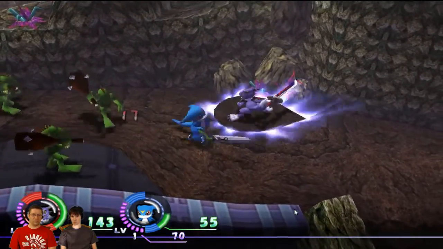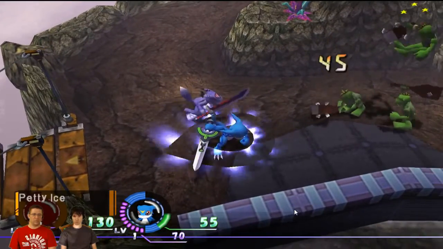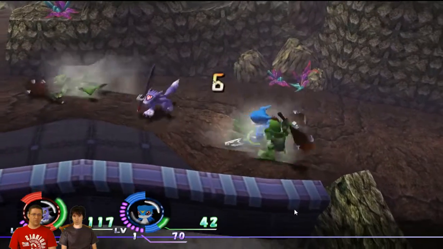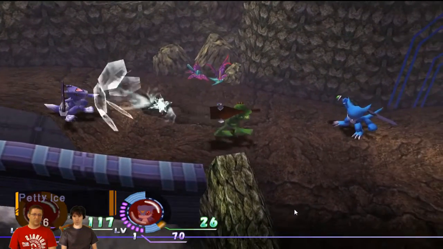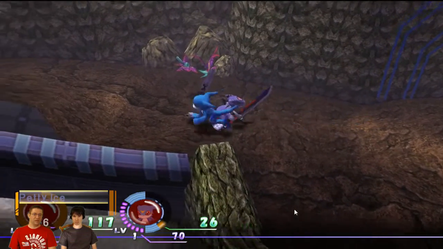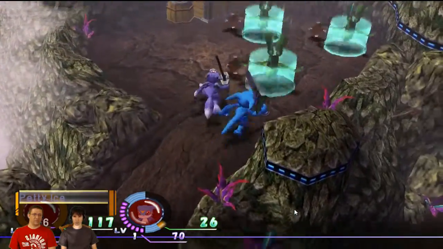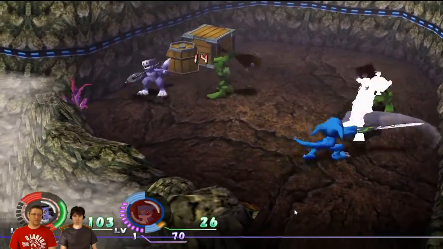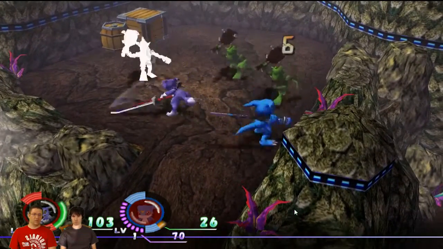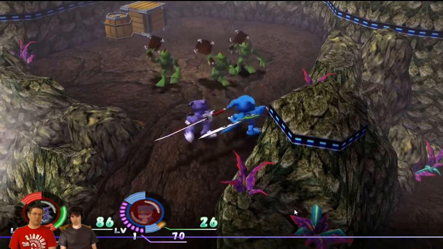Oh, come on. Whoa. Oh, yeah. That's what I'm talking about. You see that? 46 versus my 7 hit. How'd you do that? Petty ice. Oh, right. Skills. Got it. Mad skills. Skills to pay the bills. Just don't let him get close. Pretty much. Ow, ow, ow, ow.